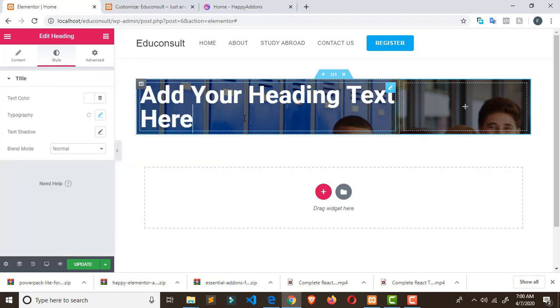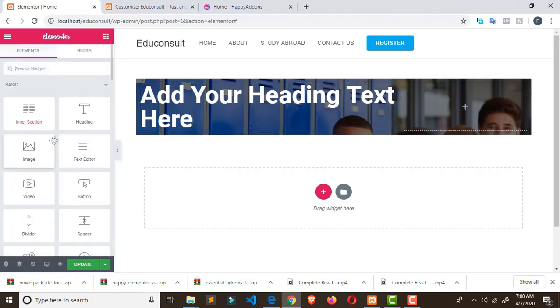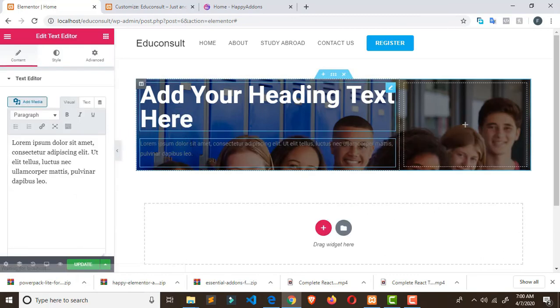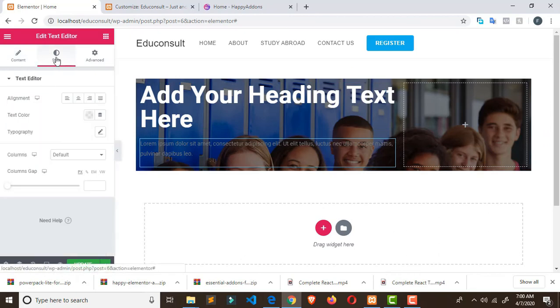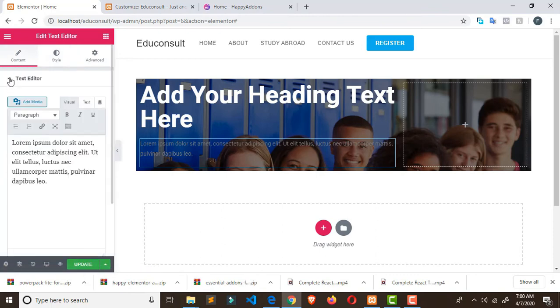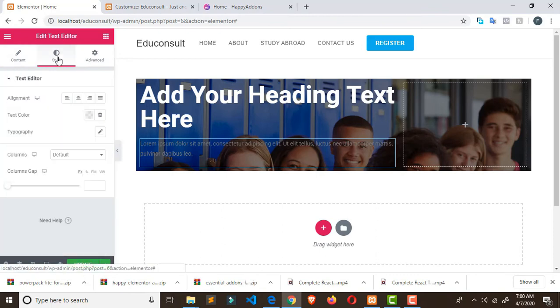If I want to give it another text, I can go back to that. It means I want another basic element, so I can come back here, click here, and what do I want? Let's assume I just want a text editor. I can drag the text editor right there. The text editor is not giving me what I want, but I just want it to be white. Don't forget, for every basic element that you pick, it's going to have content, which is the name of that element. The text editor is going to have the style, and at the same time it's going to have what? An advanced section. So what I want to do right there, I'm checking what I picked. It is what? The text editor. I want to style it. It's dark, I want to give it white, and I want to increase probably the size.